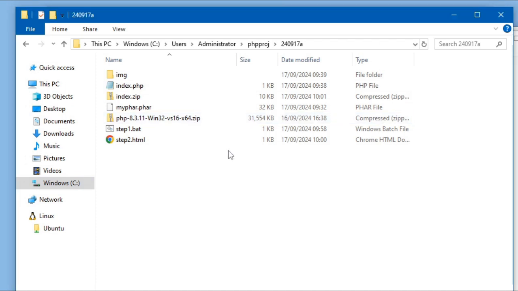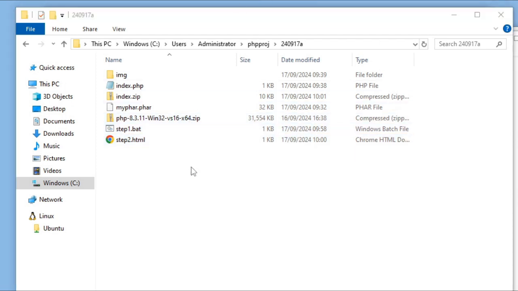So I mentioned in the previous video that if we were to include that in the zip file, then as a zip file it wouldn't be too large, because it's just 31 megabytes, which isn't all that massive nowadays in 2024. And the zip file extracts out to about 85 megabytes in terms of disk usage, which again isn't all that massive. It's quite big, 85 megabytes, but we're not talking hundreds of megabytes.